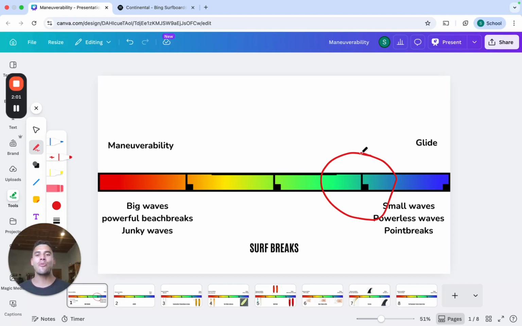With that being said, we do still need maneuverability in our surfboards. If you think about doing that turn to set up the cross step and set up the nose ride, we need maneuverability to make that happen. We need that board to change direction. But we also don't want a board that is super responsive to every little input that we make on it. And ideally, we're going to be looking for a board that favors glide. So as we talk about the different aspects of the surfboard, we can see which aspect where we're able to favor glide over maneuverability while still maintaining a balance.